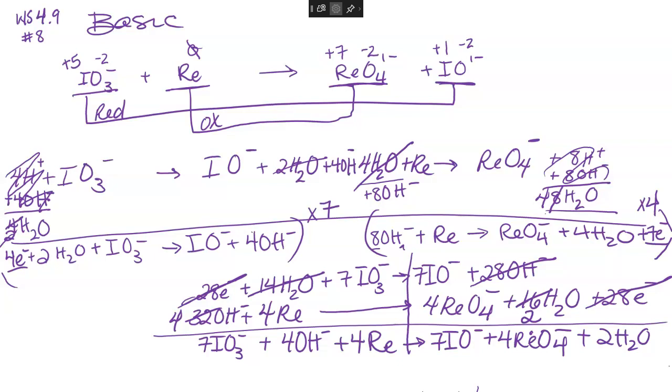So when I'm just trying to process where we went from the H to the OH, where you see an H, you just add the same amount of OHs and it just equals out to make that same water. Because what is water? H bonded to an OH.